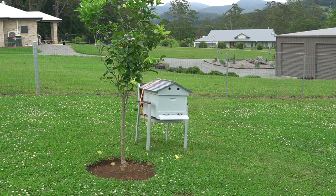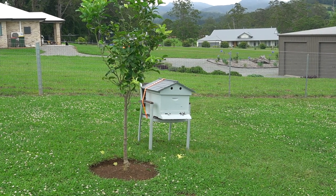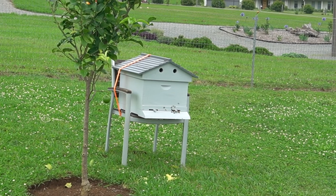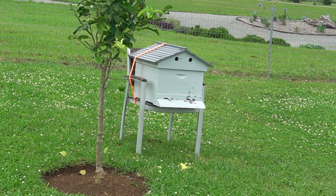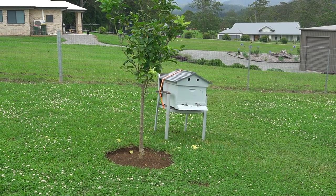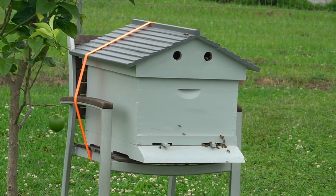Now, I was going to relocate the hive last night, but I have decided against doing that. And the reason for that was because there were still a lot of bees on the outside of the hive. And if you relocate the hive with a lot of bees on the outside, obviously those bees don't know where the hive has gone the next morning. So I've decided instead to just get a chair, strap the actual hive to the chair to get it off the ground. As you can see here, the bees seem to have accepted their new home.